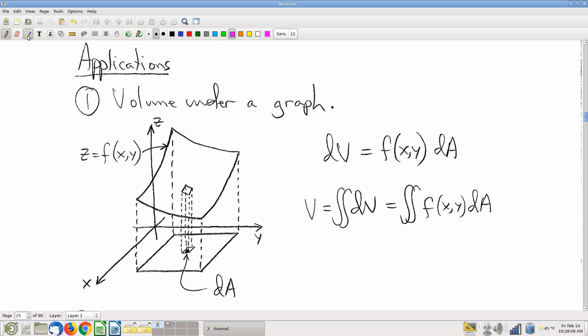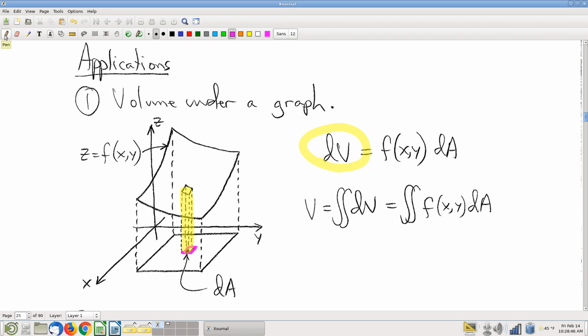So if you're looking for volume under a graph, well, we're going to take the domain. Here's our domain down here. I could talk about chopping up that domain into little pieces. Right? And having chopped up the domain into little pieces, notice that for each little piece of the domain, I'm implicitly then restricting my attention on the volume to, well, the volume sitting over that little piece of the domain. We can ask, well, how much volume is there sitting above that little piece of the domain? And how much volume there is something I can write down without too terribly much trouble.